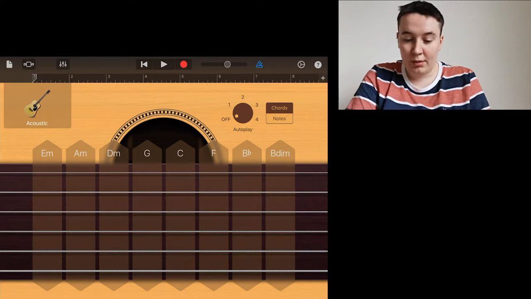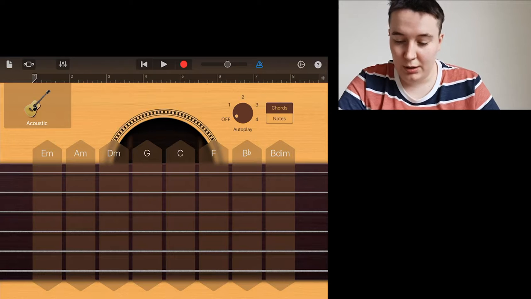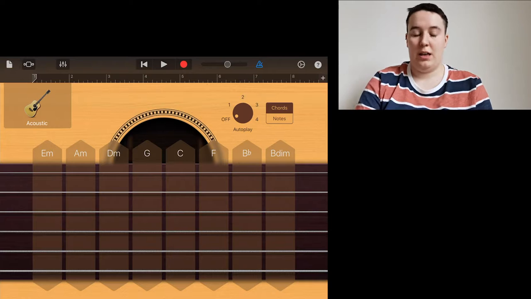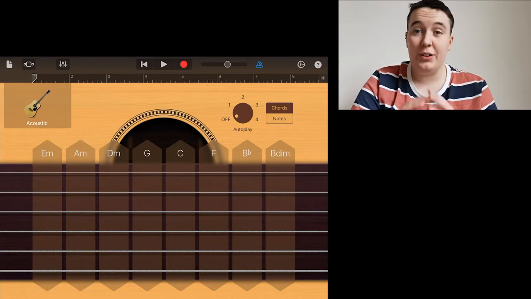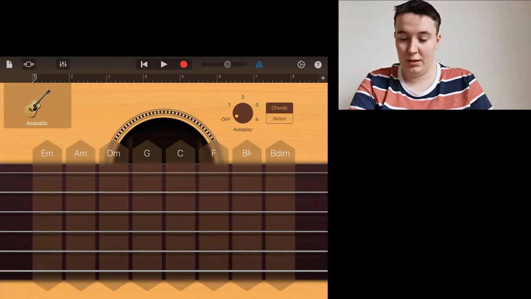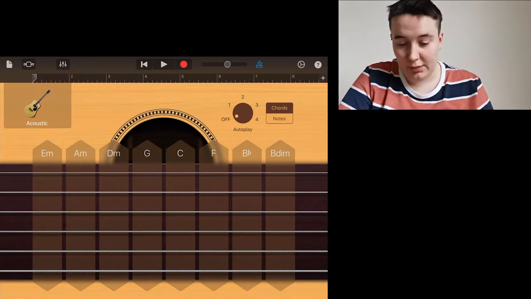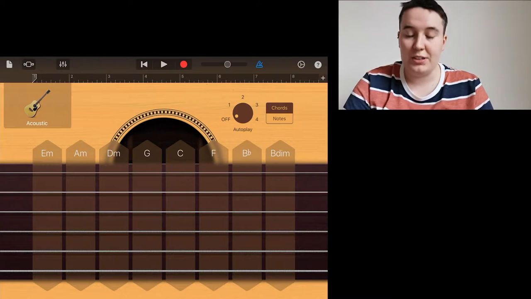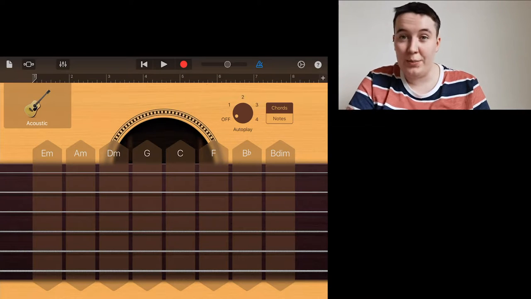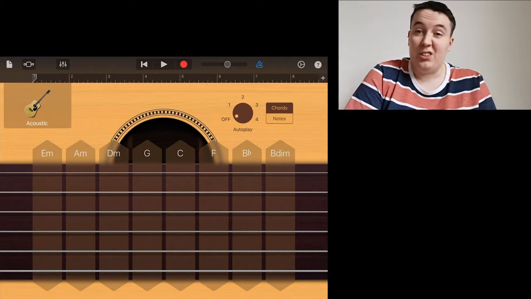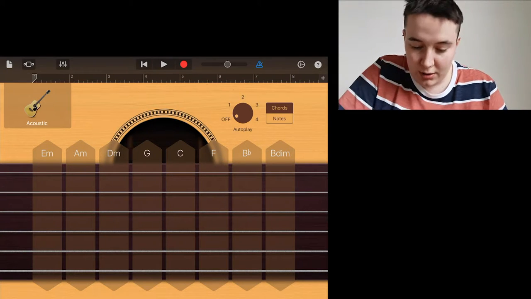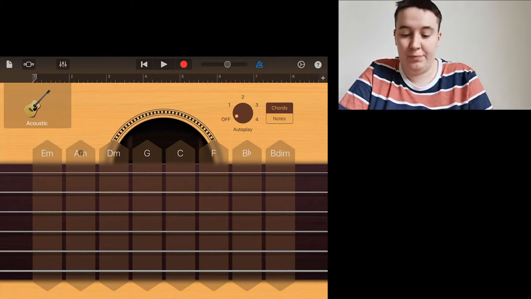So, guitar. So what the iPad has done is it's chosen a key signature for you. You don't need to know what a key signature is. That's fine. But it's chosen C major. Now, there are loads of different chords, but what this does for you automatically is choose chords that go really nicely together. So it doesn't really matter what order you play them in, but they should sound nice. So let's have a go. So there are a couple of ways you can play around with it. So I could just press the top of the strip.